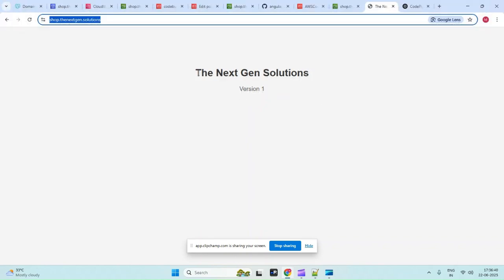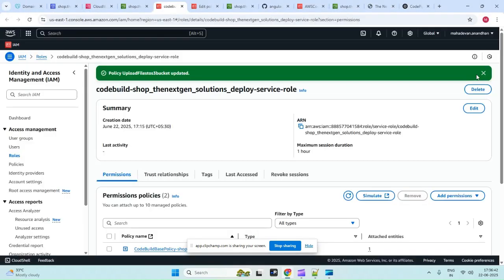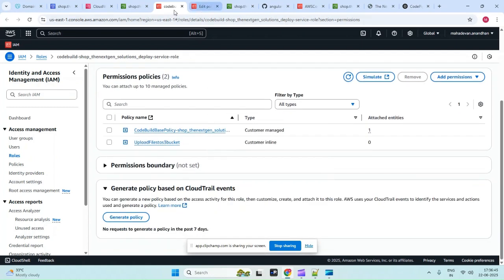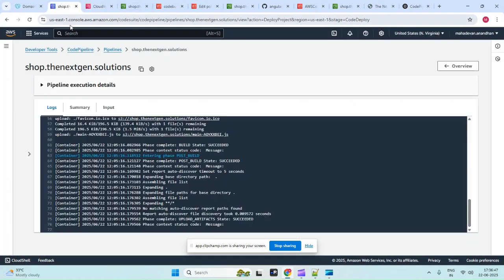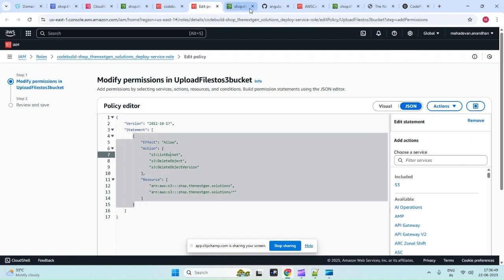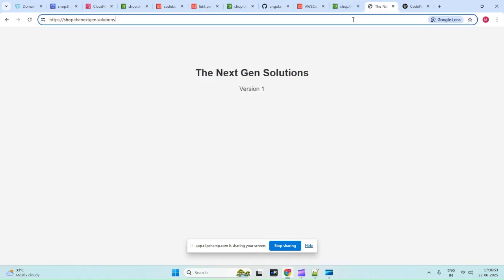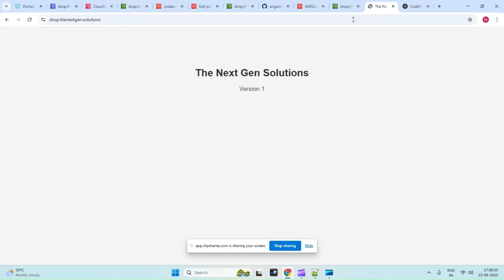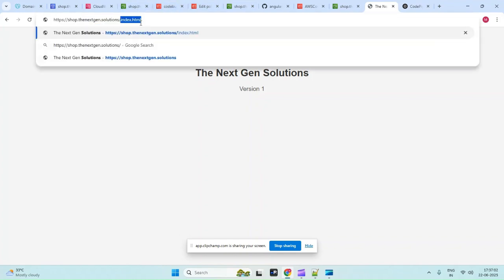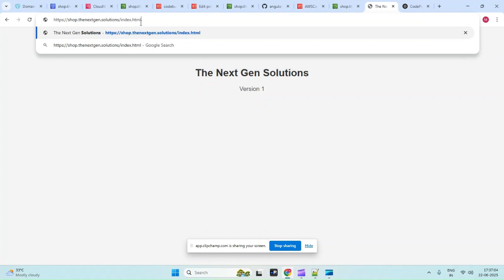We uploaded the files, right? At least let me check. Even I don't know what the content of index.html is. Let's confirm. Okay, I think it's in the cache. That's why we are seeing it like this. Let's try index.html.